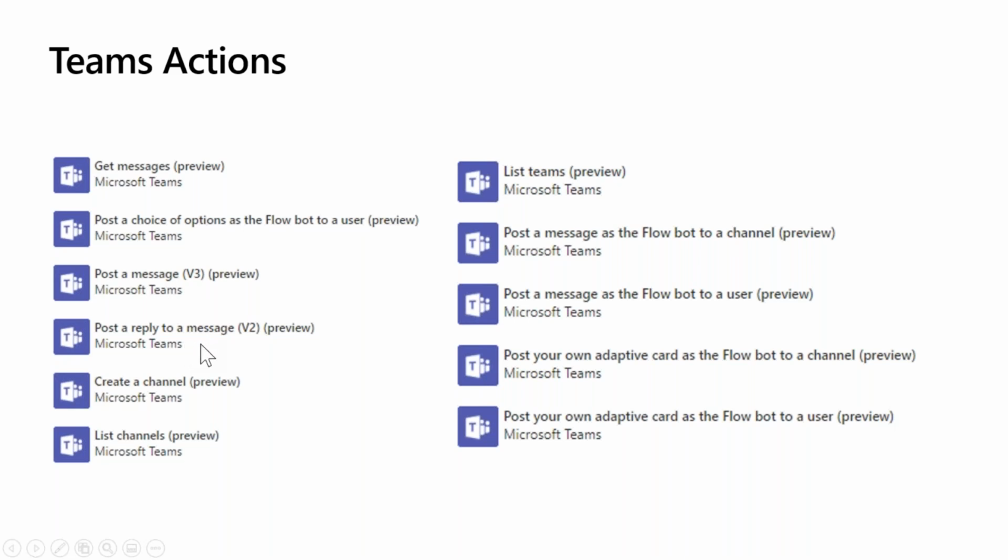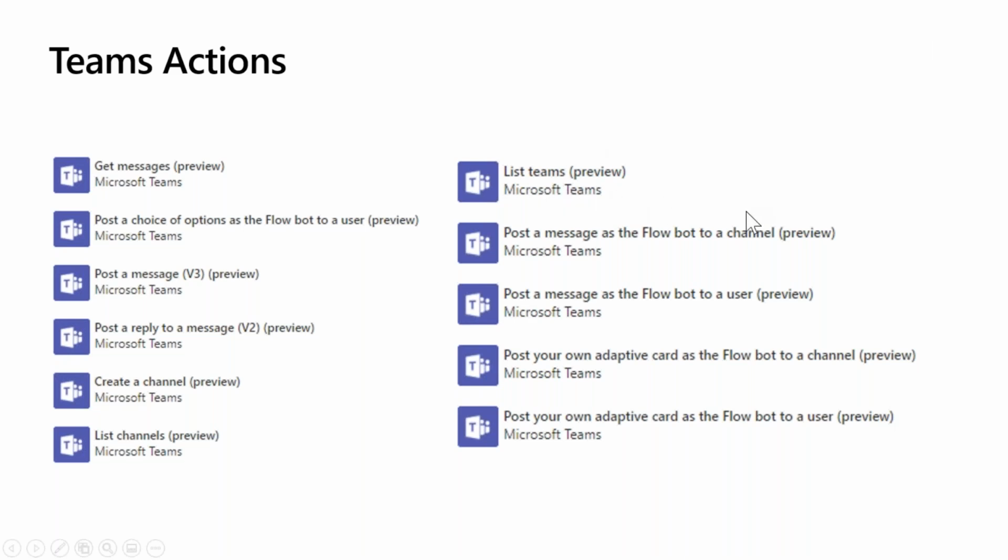Posting a message, post a reply to a message, creating a channel. If you really have a lockdown Teams environment and you don't want everyone to be able to create channels in your team, you can create a flow that has some sort of request, maybe in a form. Someone reviews it, and then it'll create the channel.